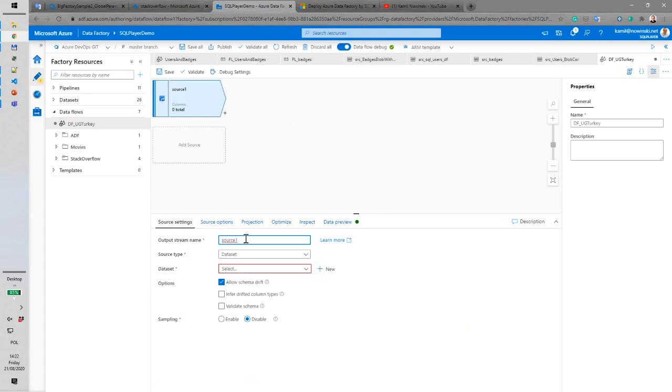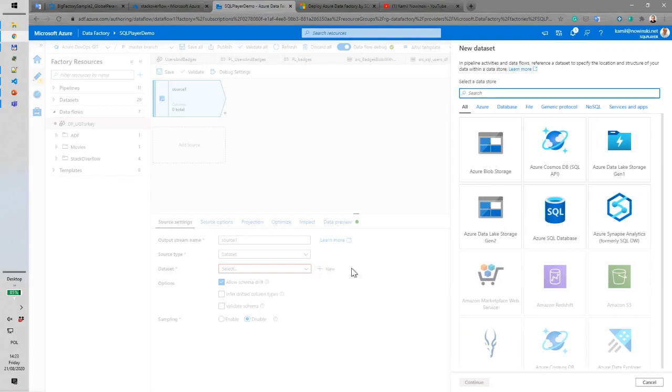In my example, I will show you that we'll be reading data from the blob storage. I have already some data prepared in the blob storage in CSV format, so I will use it, and I will create the new data set. As you can see, we have the source type here. A data set is one of the options. A few other options appeared pretty recently, but we are just focused on the data set. We can select one of the existing ones, but to show you how to create it, I will do it from scratch.